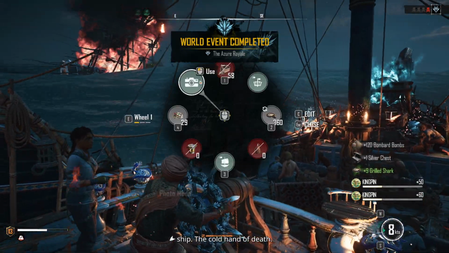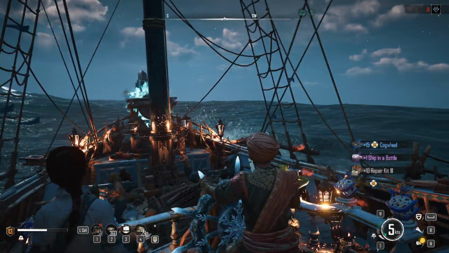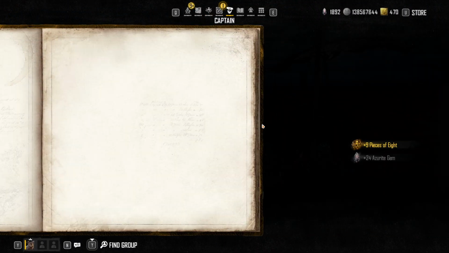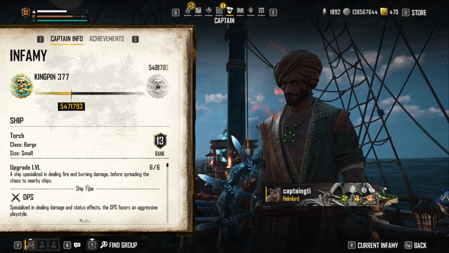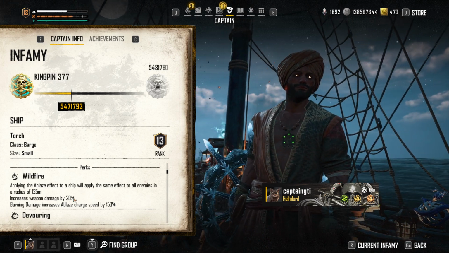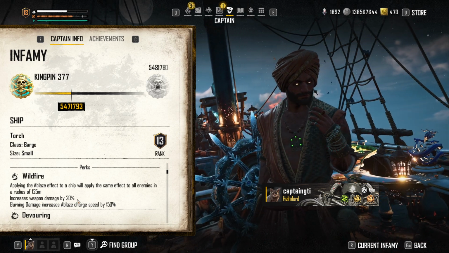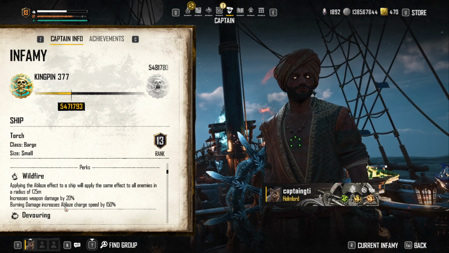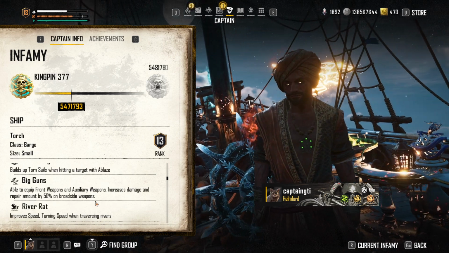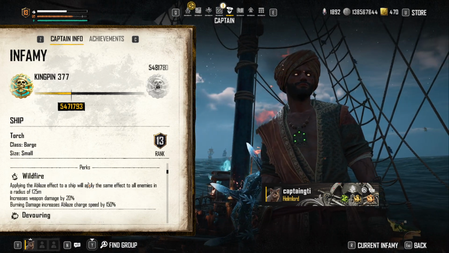There it is, guys. That is the barge. Now, why are we using the barge with all the fire weapons on it? Because its special ability is wildfire. Applying the blaze effect to a ship will apply the same effect to all enemies in a radius of 125 meters. Increases weapon damage by 20%. Burning damage increases the blaze charge by 150%. And then builds up torn sails when hitting a target with blades.